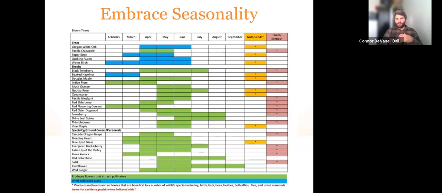Personally, I prefer to use the color that the plant flowers. So say I've got a yarrow, I would mark all the months that it's blooming in white, or if it's a yellow variety of yarrow, I would do it in yellow. So that gives me a sense of what colors I'm going to have, what time of year.